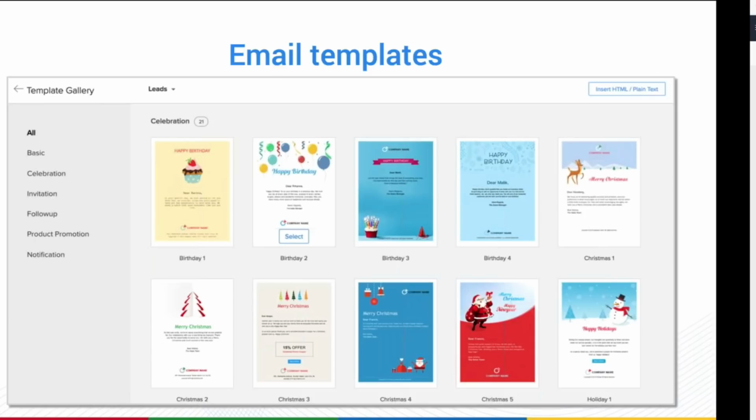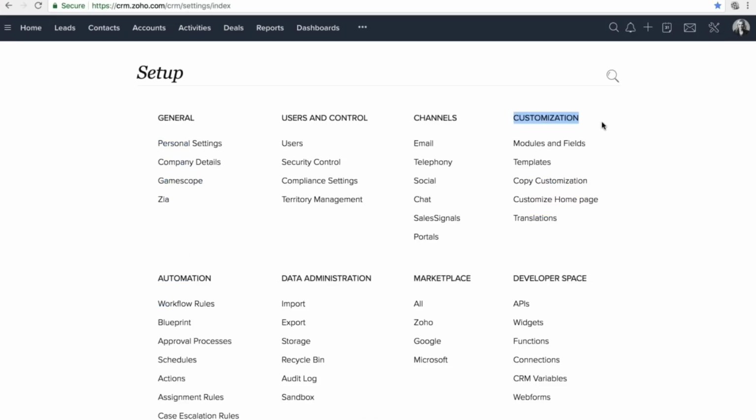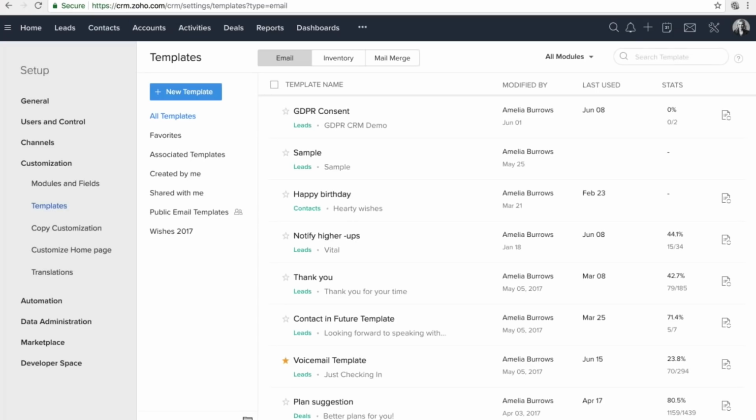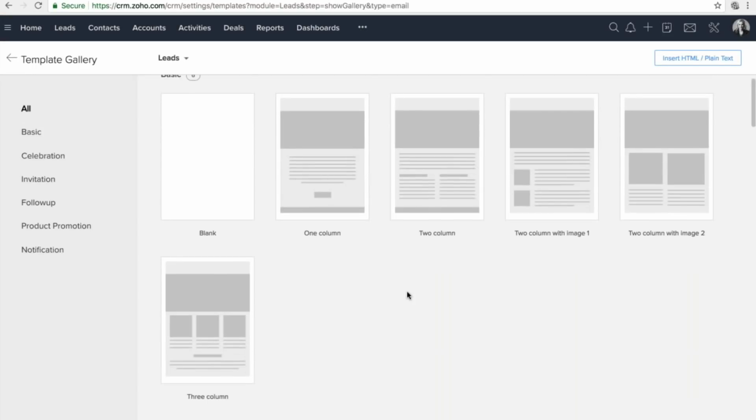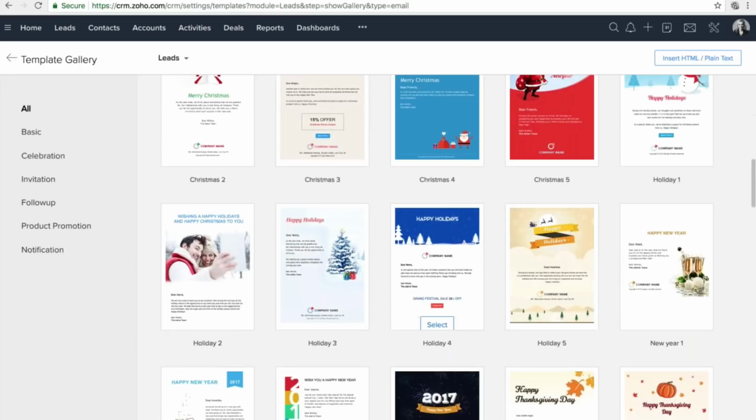You can just create one inside the CRM. Under setup, you have customization, and under that you have templates. Now here you can just click on add new template and choose a module for which you want to create a template. Now we have different template options here.